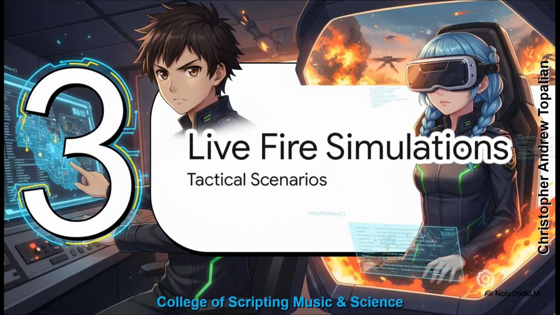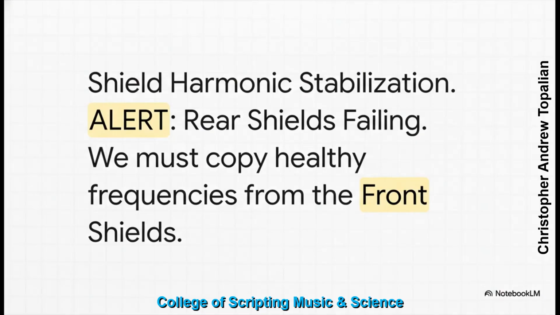Got it? Theory is one thing, cadet, but application, that's everything. Let's engage the simulator. We're going to run through two tactical scenarios where copyWithin is the only command that can get the job done fast enough. Attention on deck. The USS Enterprise is taking heavy fire. Our rear shield harmonics are failing. We need to restore them, and we need to do it now.